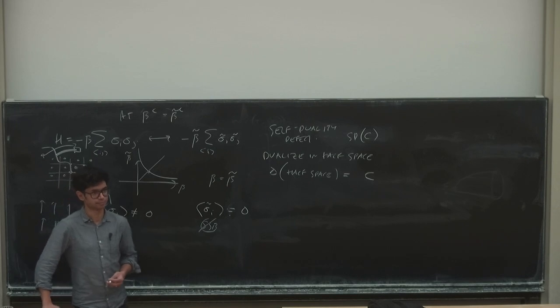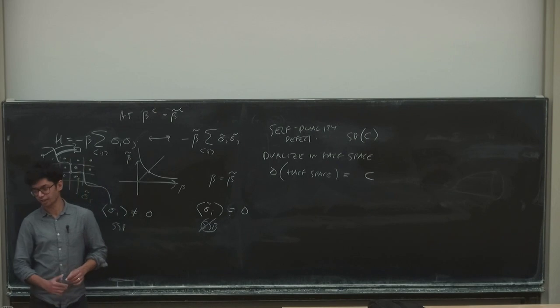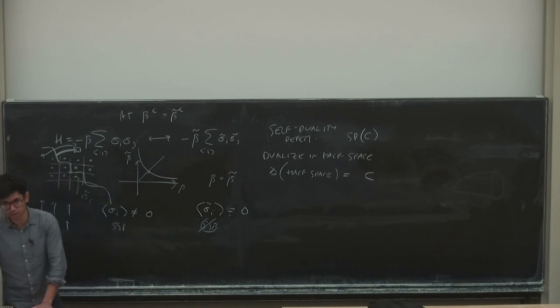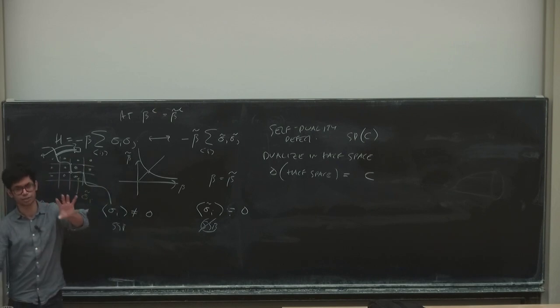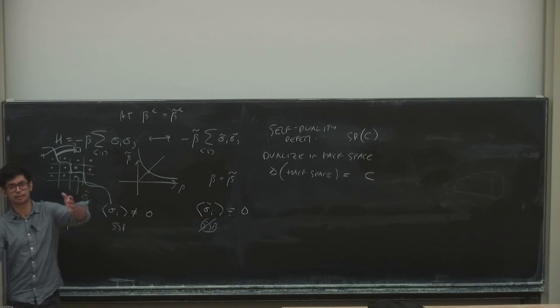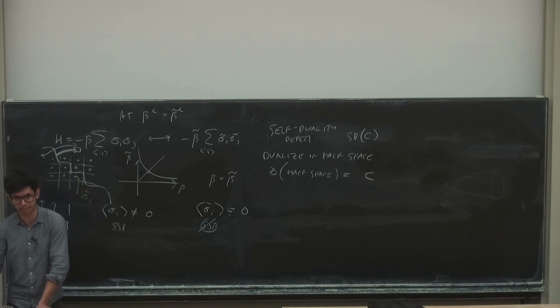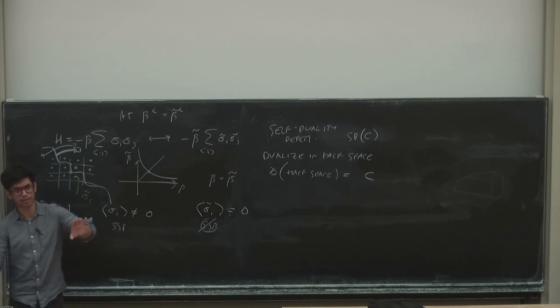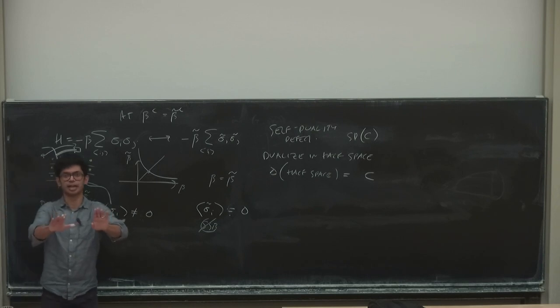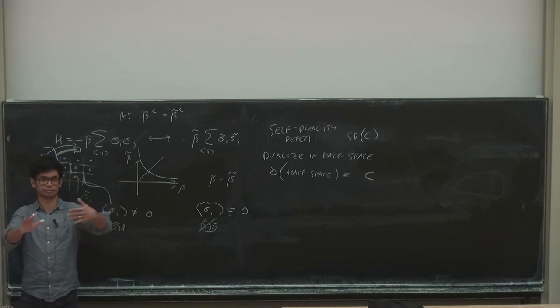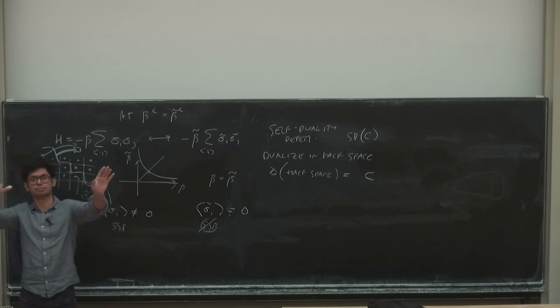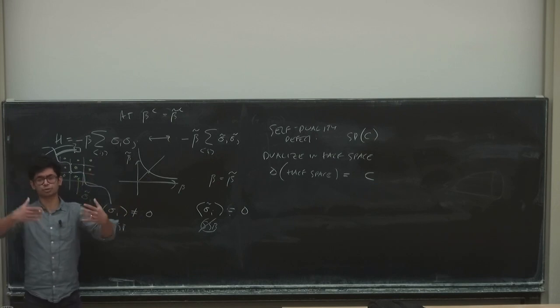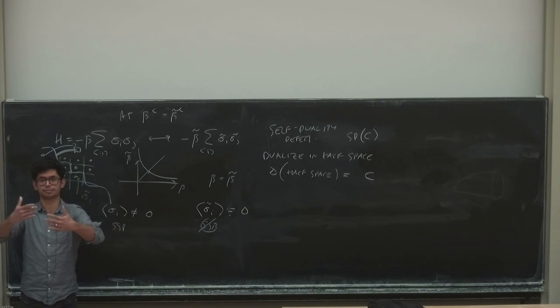Sorry, can you just repeat what you mean by gauging? Yeah, so normally we only gauge continuous symmetries. At least normally, meaning in elementary physics, we typically only gauge continuous symmetries, right? And what that means is you couple in a field whose source is the current, and then you sum over all values of that field, right? You do A_mu J^mu, and then you integrate over all A_mu, and that sources the current in all possible ways.